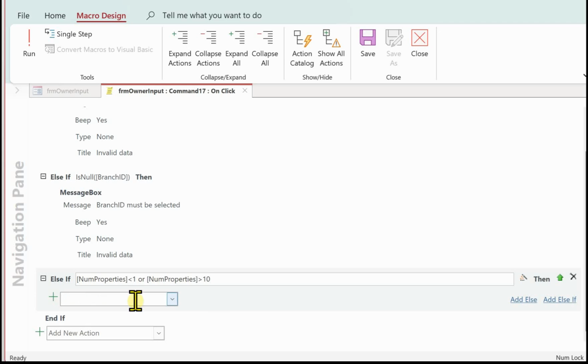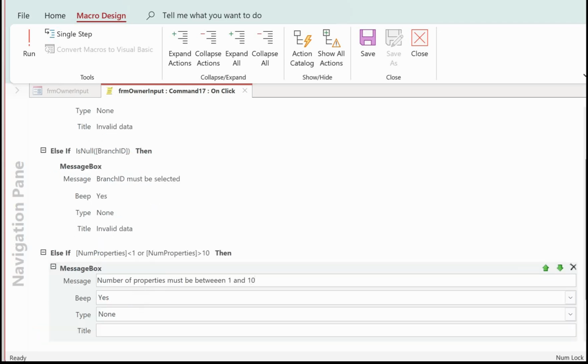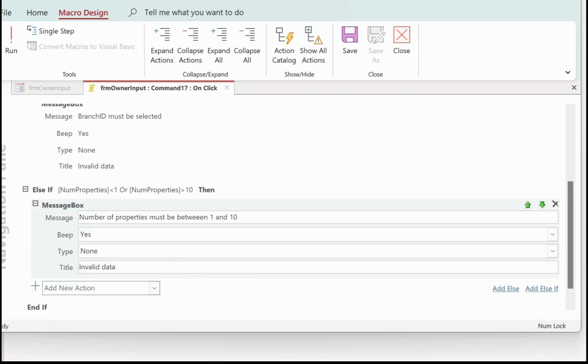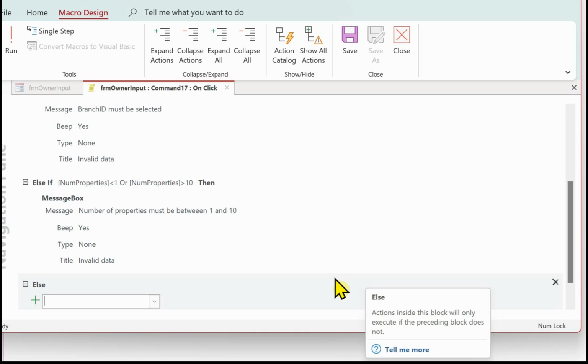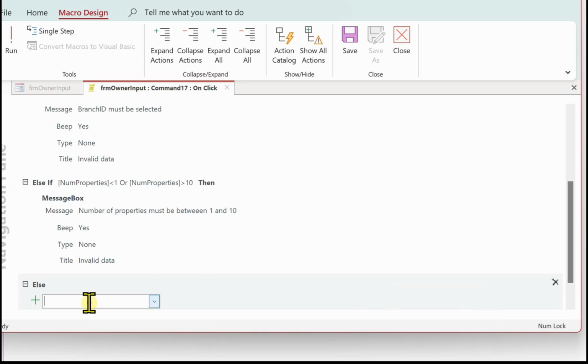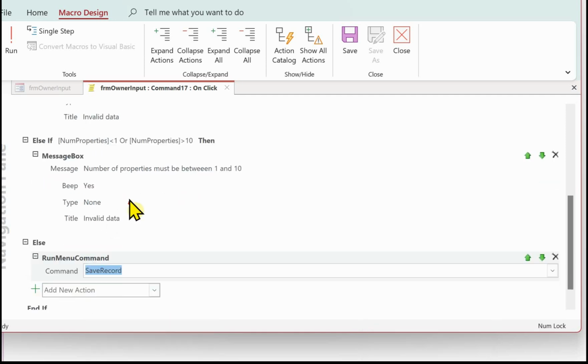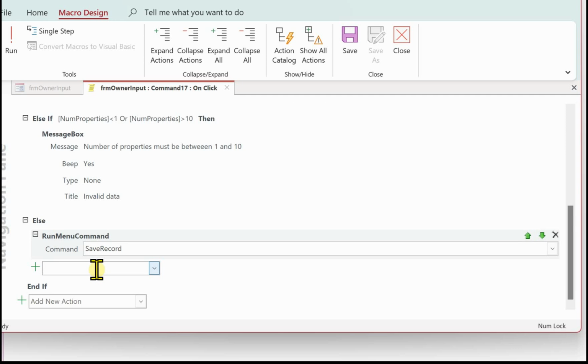So a message box, and again the title of the message box. The next thing is to add an else, and what we're going to do is save the record. Let's just say we need a message box because it says display a message when the record's saving.